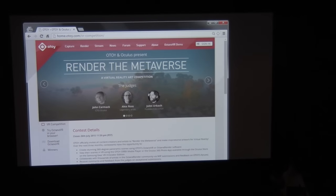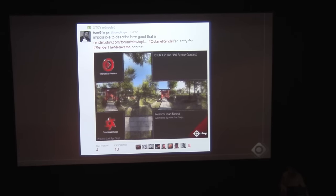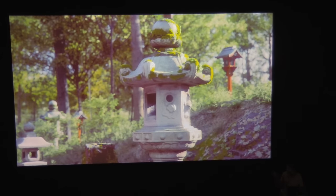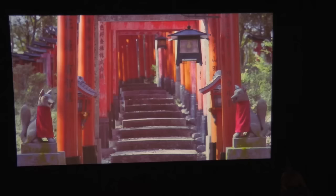To put this to the test, in April we partnered with Oculus and let everyone in the world try Octane VR with the very first version of these tools. We didn't know what we would get, but ended up getting hundreds of amazing submissions. We let people create this, publish it to the website, and had people excited about it on social media. This is the third place winner in June — it's an interesting scene in particular because it looks pretty real. You can download it on the Gear VR app. It's not real — it's all just Octane — but it's based on a garden in Tokyo that looks just like this.